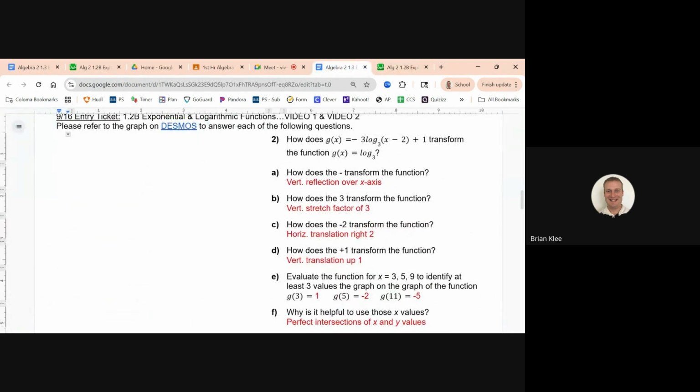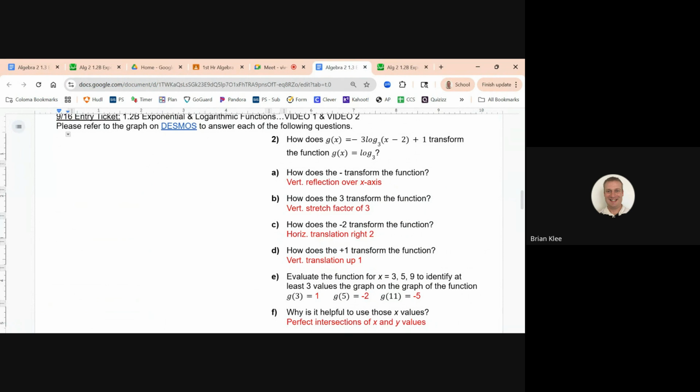Okay, so a does the reflection and the stretches. h is moving left and right. It's in with the x, so it can't be trusted. It's opposite because it's minus h. So minus a positive shows up as a minus. If you ever get minus a negative, it shows up as a plus. And then the k, it is what it is, it moves it up or down. In this case, it's positive, so it moves it up.